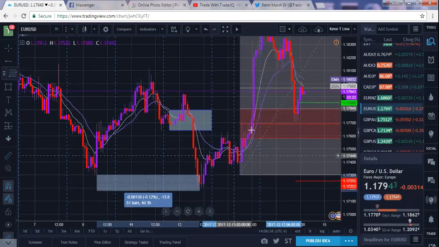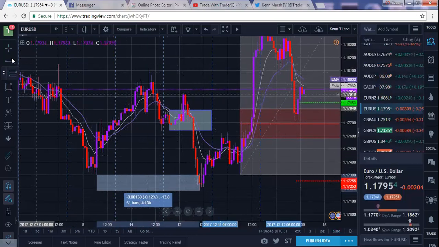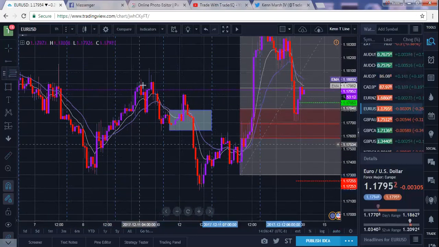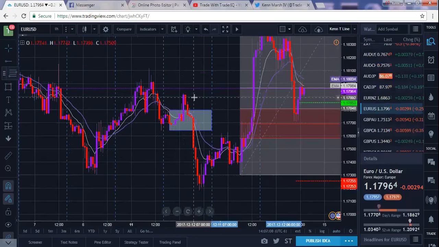Now, if this day ends up way up here, of course, then you're going to be looking for your pullback, just like I was talking about, for an entry on the 1 hour time frame. But in this case, I just want to show you another way you can enter the market. You could have got the 62. It just depends on your broker. My broker that I use for my personal account, I would have hit the 62, but I entered before the 62, pretty much right after it came up in there.